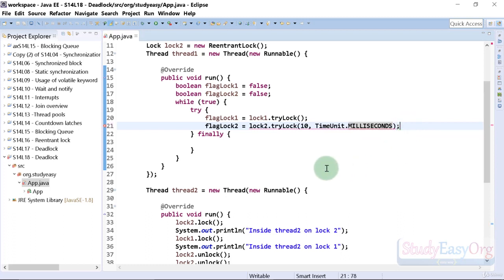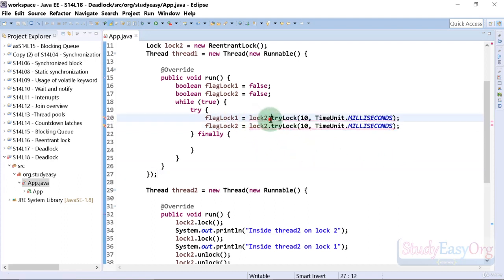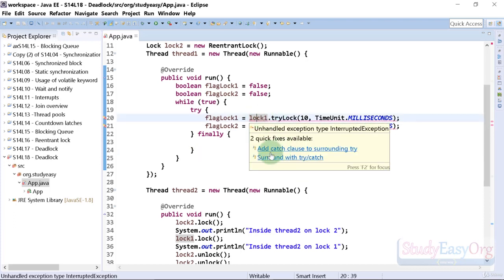And what we will do is we will copy this particular part and we will paste it in here as well. Let me paste it, and in here it would be based on lock 1. Let me fix that. Now friends, as it throws an interrupted exception, we need to handle it, and we will hover upon these issues and we will select this option, add catch clause to the surrounding try.